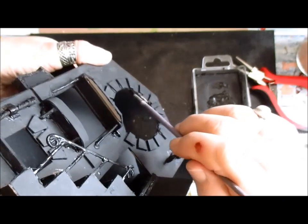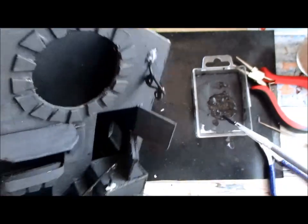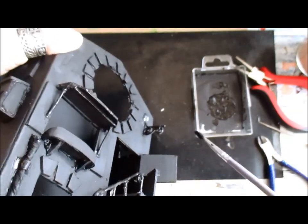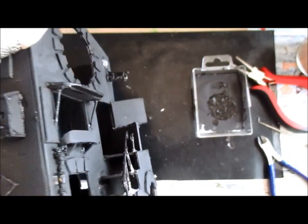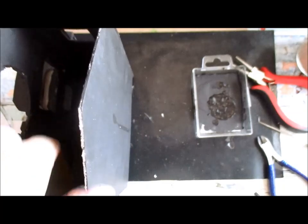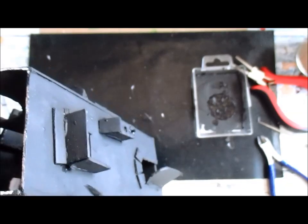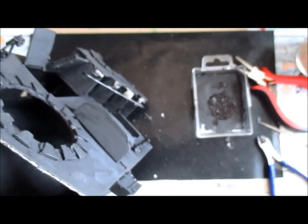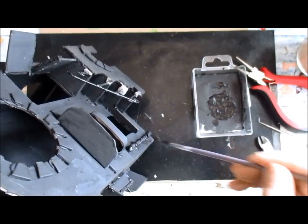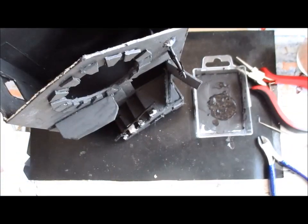Right, I've got to do in here. Underneath there. I think we've got all of it. Yeah, I think we've got it. And I'm quite thrilled with that. So I now have to let that dry before I can do anything else on it, and then I can finish painting that up.